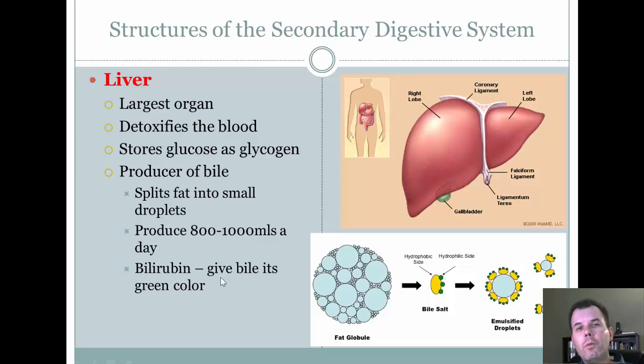Now, when you have a problem with your liver, one of the first things that people will see is a yellowing of your skin and your eyes. That's due to the excess bilirubin that's not going into the bile, but is actually being released in the liver into the blood. And so when you see that, people get what is called jaundice. That jaundice represents some kind of problem with your liver, whether you have hepatitis, which is infection and inflammation of the liver, cancer of the liver, or cirrhosis, which is damage to the liver due to alcohol or other toxins that you take.